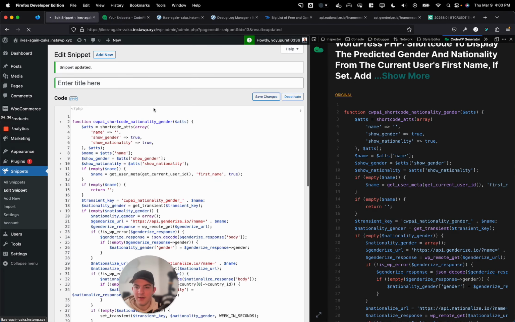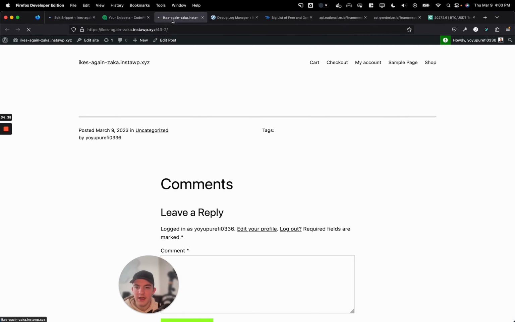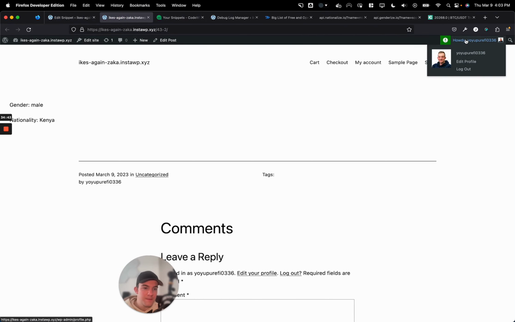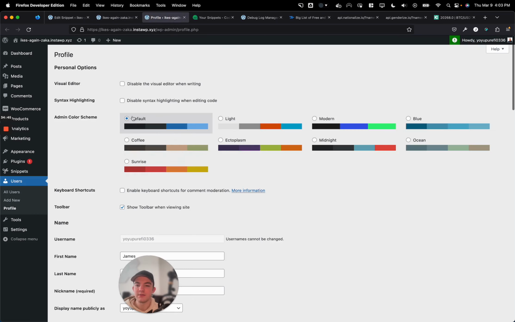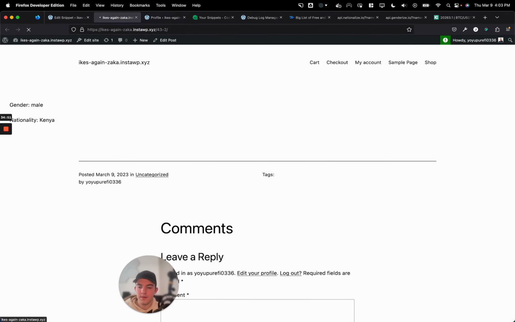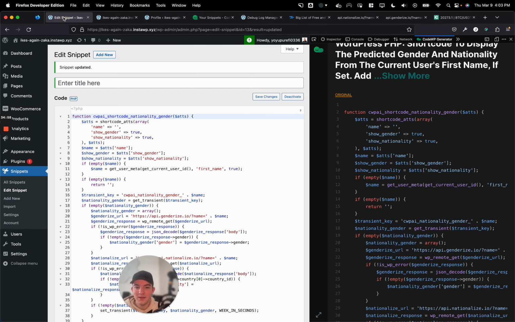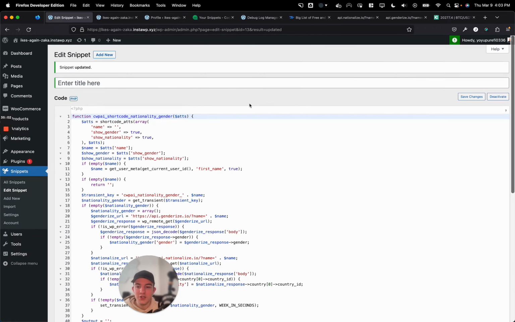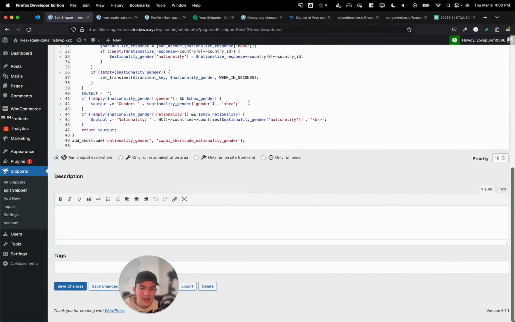And I'm going to just save this and change my name and see how it reacts. So yeah, this is the last working one. I'm going to change my name to Jenna. Now it thinks, there we go, female in Finland. Don't know about the Finland aspect of it, but it shows that it's working. So I'll keep it at this.